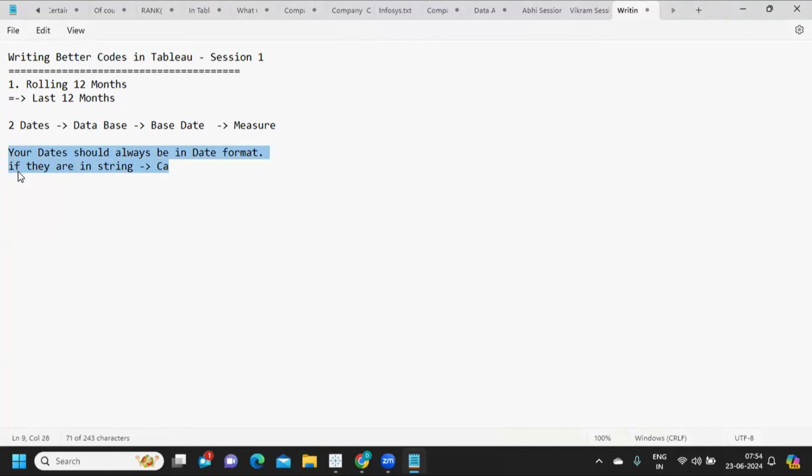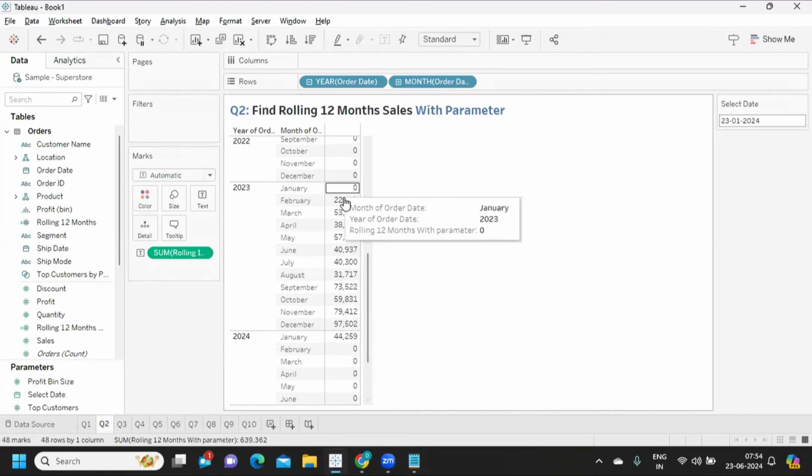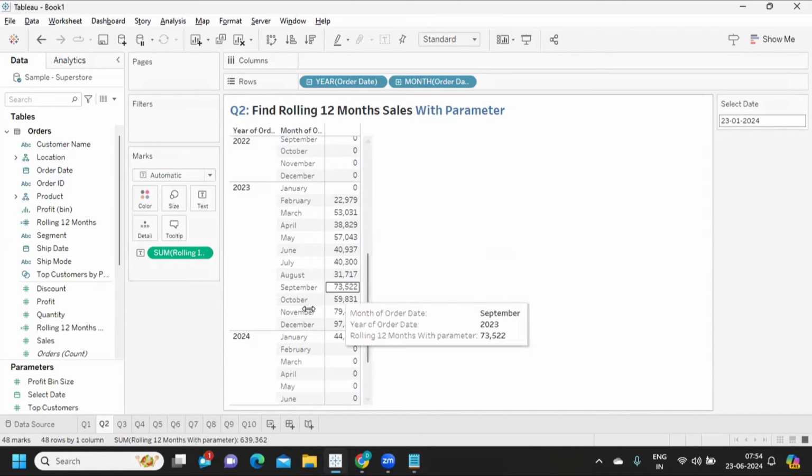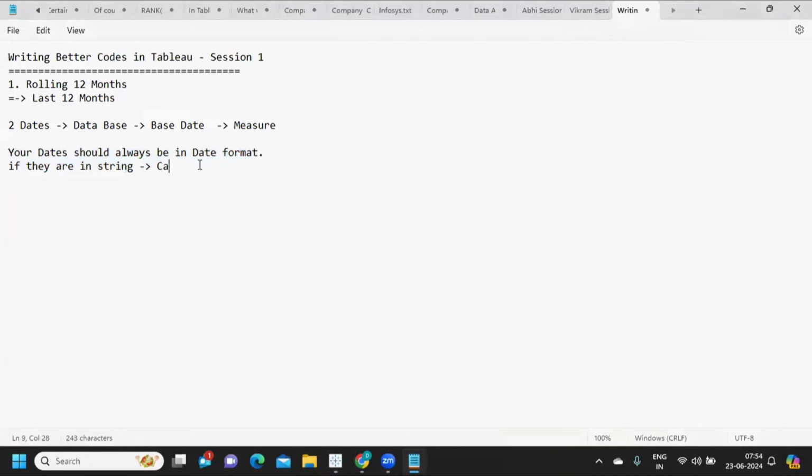So we always need to check with our DB team whether they are providing our date data in date format or not. That is one thing we always need to keep in mind. Here, because our date is in the date data type, we are able to do all of this. If it was a string, the calculation would not be similar, because you need to concatenate your year with the date or with the month. Your year should also be a string then, right?